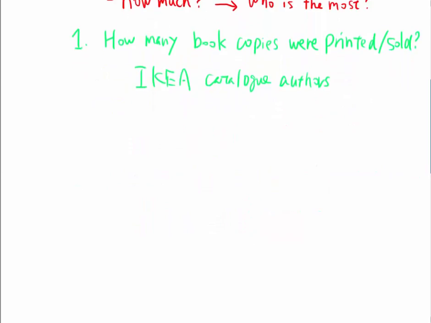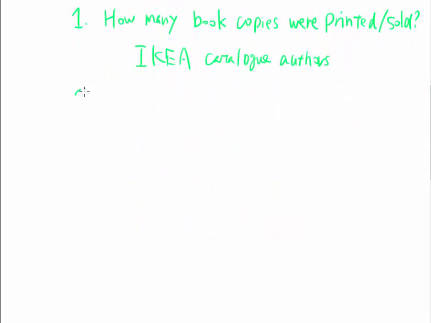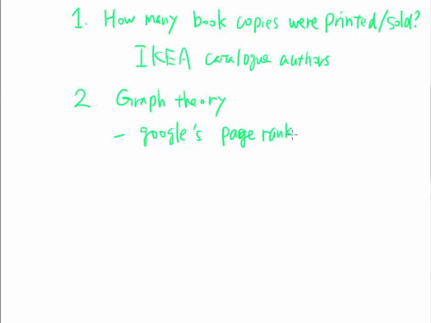Then I looked for another criterion. My next idea is using graph theory. This is one of the mathematical fields. I would like to introduce graph theory in the following videos. But the outline of my idea is using Google's PageRank algorithm on Wikipedia's literature pages. And the Google PageRank algorithm is based on eigenanalysis. This is my basic idea to answer the original question.